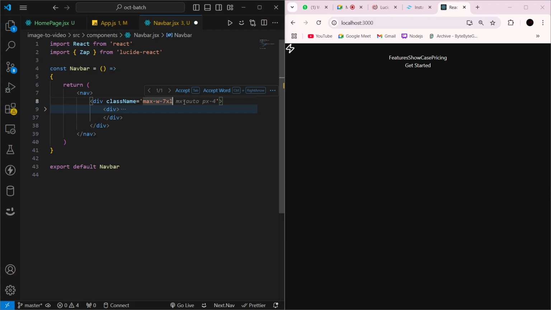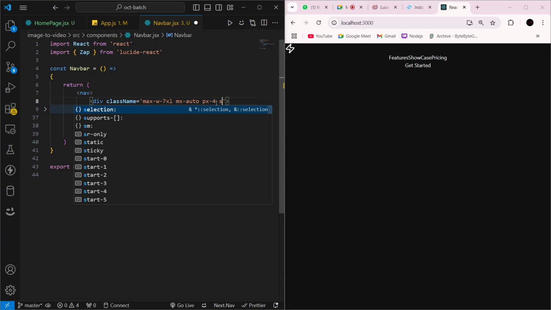X-axis, Y-axis, you guys know, right? Margin X is going to be auto, and padding is going to be 4. And there will be different screens, right? So we won't be using many media queries. We will be using all these things. First for small, we will be adding SM.